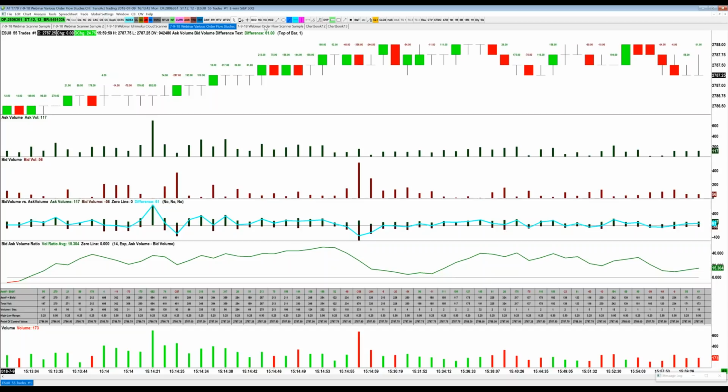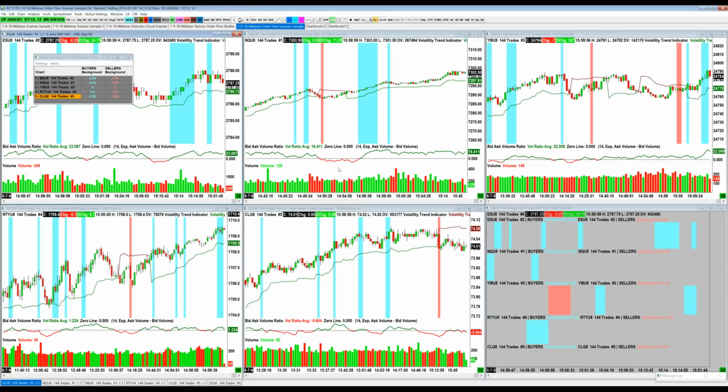So what I wanted to do in the next chart book, and probably the last one we cover today, is show you how I built a really basic study that uses some order flow stuff and some other stuff to do this same sort of scanner behavior. And here's what it is. So what you see here is S&P, NASDAQ, Russell, and the Dow, and then crude oil. And then we've got the scanner here in the bottom right.